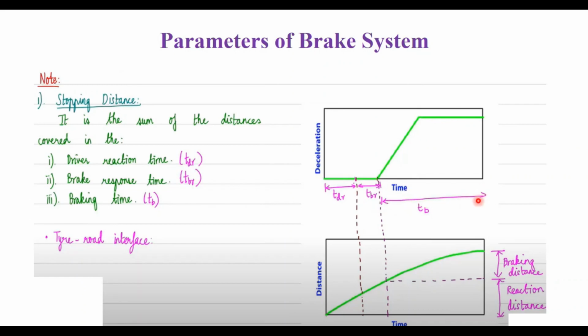It's nothing but a stopping distance. But again, sorry, there is a change in my statement. I have told you the time required from 72 kilometer to 20 kilometer or 15 or whatever. But this stopping distance is nothing but the time required for the complete stoppage of the vehicle, which means from 72 kilometer per hour to 0 kilometer per hour. What is the time required for the braking? Means what's the time required to decelerate the vehicle from 72 to 0 kilometer per hour. It's not 20 or 15.